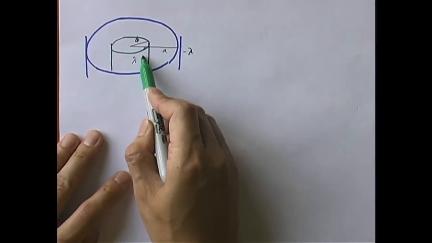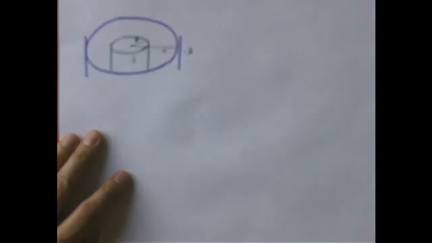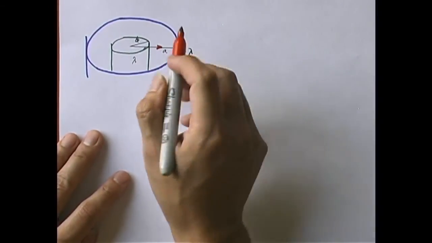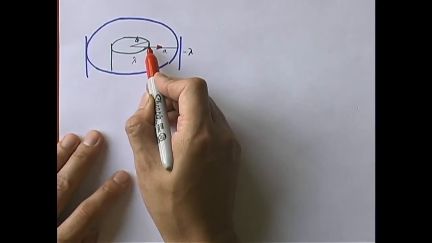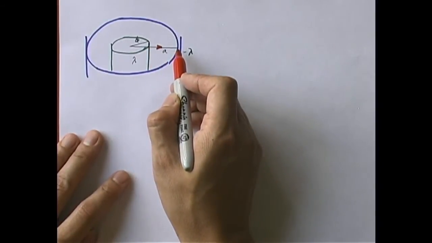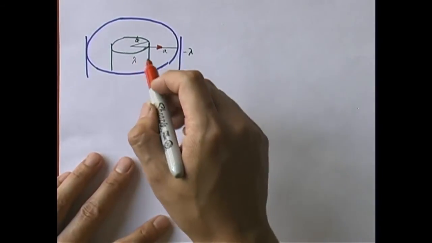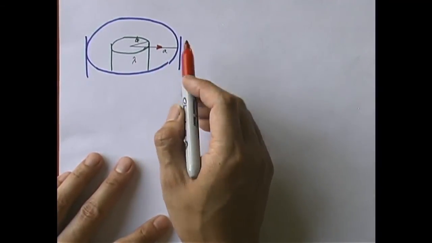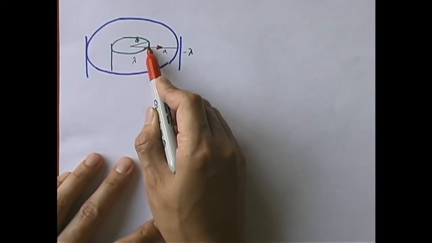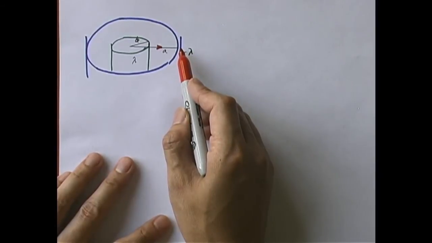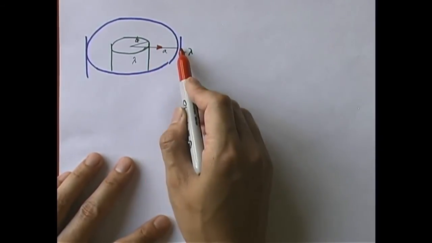Because you have positive charge here and negative charge there, naturally there will be an electric field, right? There will be an electric field pointing radially outwards, from here to there. And of course, this is closer to positive charge, so you have a higher potential here and lower potential there. Now, suppose you're given the potential difference. Actually, suppose you're given lambda first. Can we calculate the electric field in the empty region between the inner cylinder and the outer shell? And after that, can we find the potential difference between here and there?